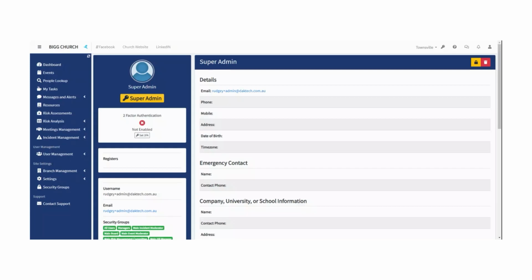Hopefully you've logged in as the super admin, remembering that two emails are used in the creation of a site. One becomes a super admin and the other is your everyday user account. So hopefully you're logged in as a super admin, which is where I am now, as you can see. So there's my email address. Here's my super admin access.